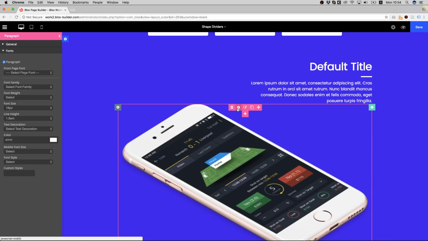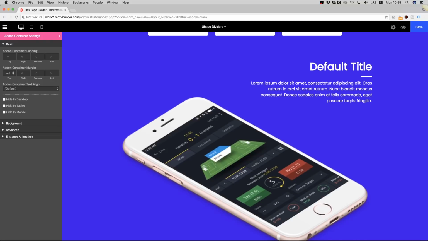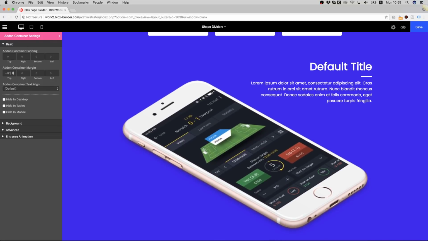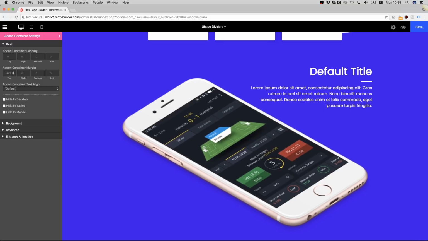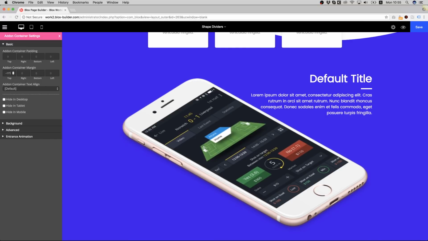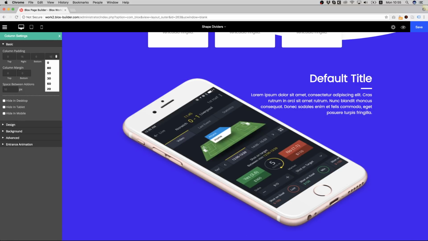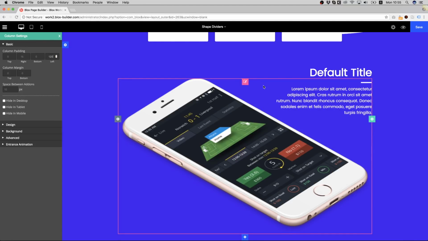I'm going to the add-on settings, and I'm going to margin top, and I'm going to give it a negative value. Great. Let's even push that a little bit more. Now this is a bit close, so I'm going to go to the column settings and add some padding left. Let's add maybe 60. We can go for even more, maybe 120. Yeah, that's looking better.